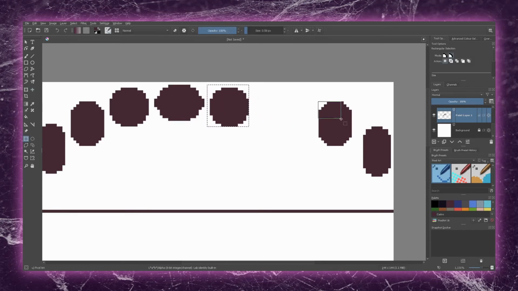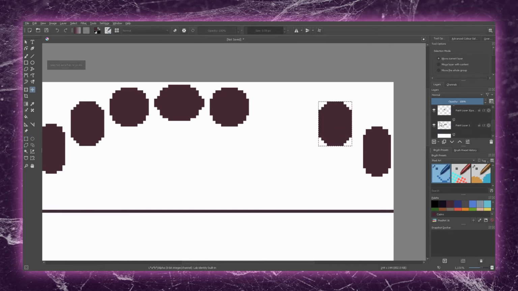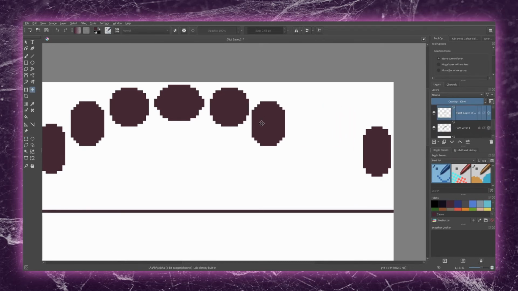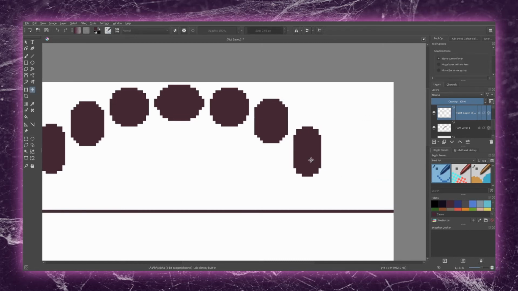No part of me believes that he has that. So it needs to contain not the same radius, but he needs to keep the same amount of pixels within it, or else he's suddenly just gaining pixels out of nowhere. I think this works with a lot of other stuff as well.